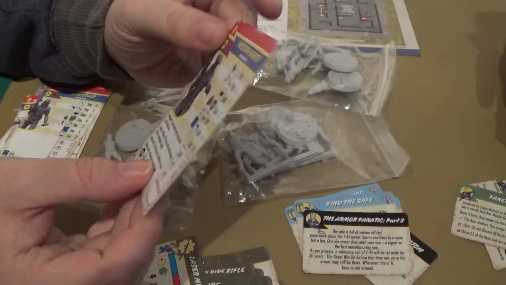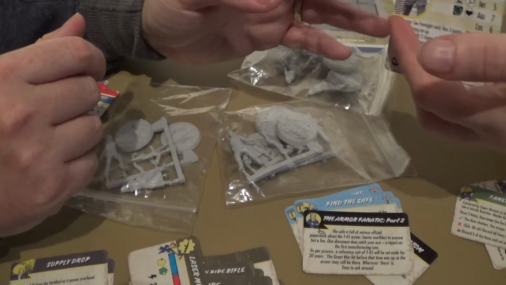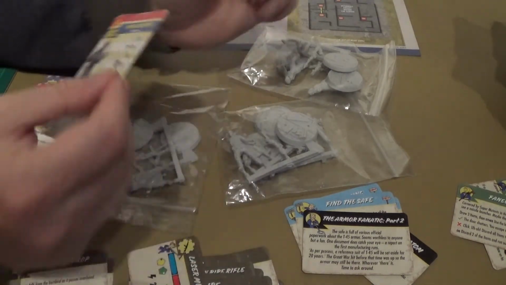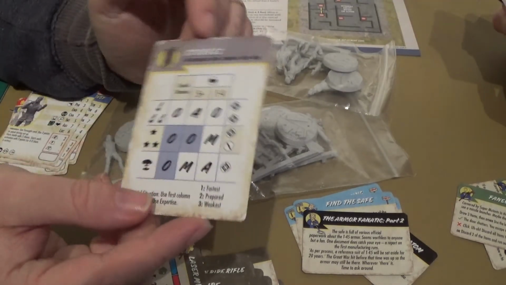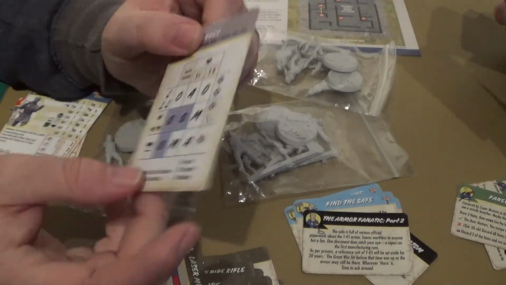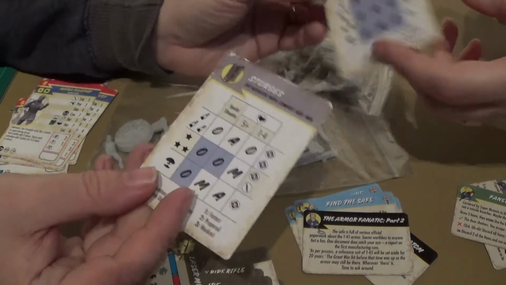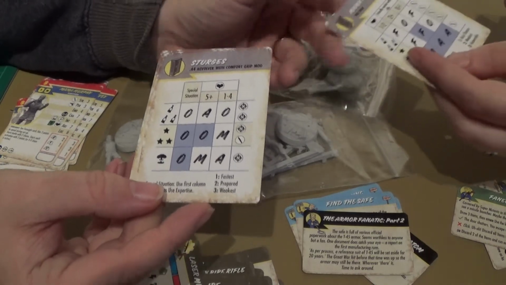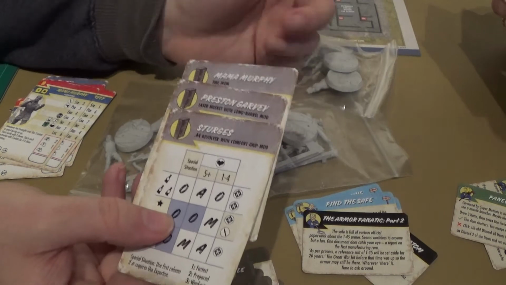Preston Garvey. Mama Murphy. I assume these are the AI ones. Yeah, Sturgis. These are the AI cards. We haven't got into them in our videos either. If you do want to see us play an AI game, we probably will be doing, so we can show you how these actually work. If you're fighting against these guys, you can have them on AI mode.